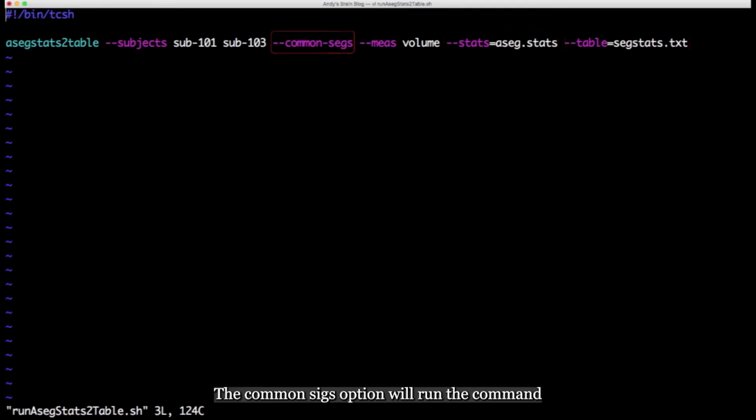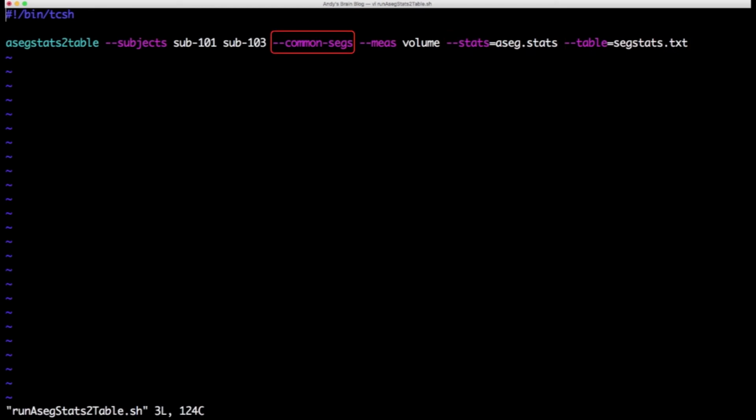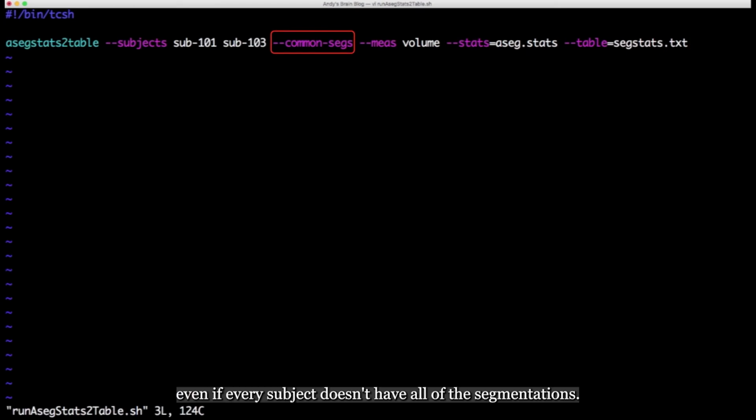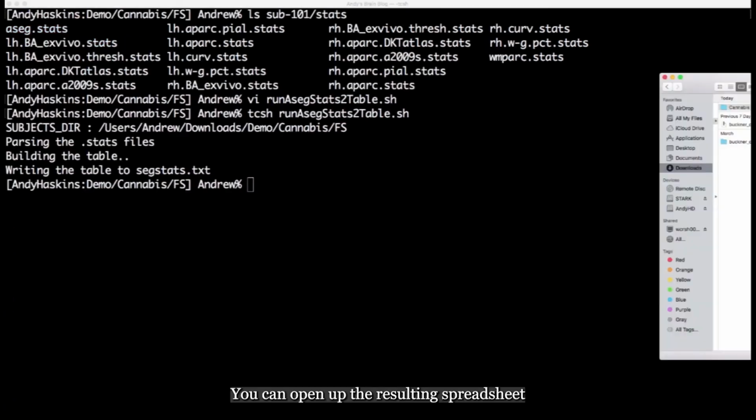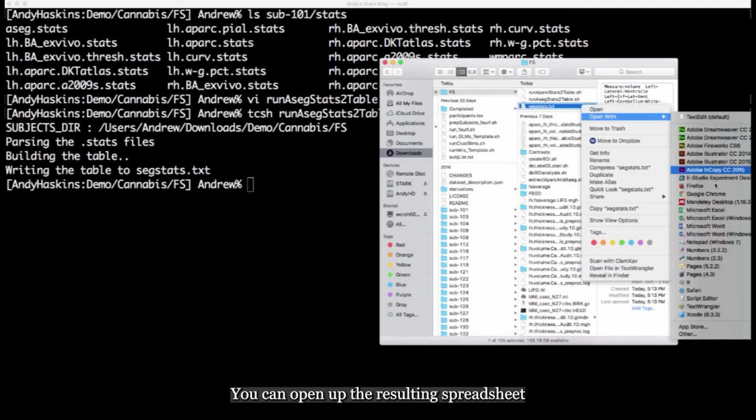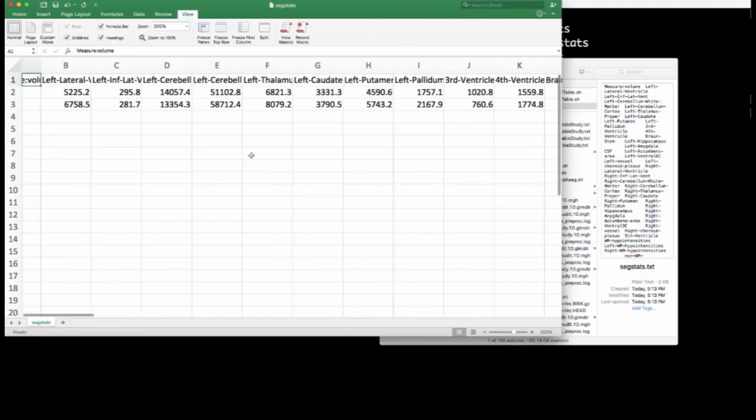The common segs option will run the command even if every subject doesn't have all of the segmentations. This is useful if there are one or two subjects who did not have a particular segmentation, and if you don't care about that segmentation. You can open up the resulting spreadsheet and organize it however you want.